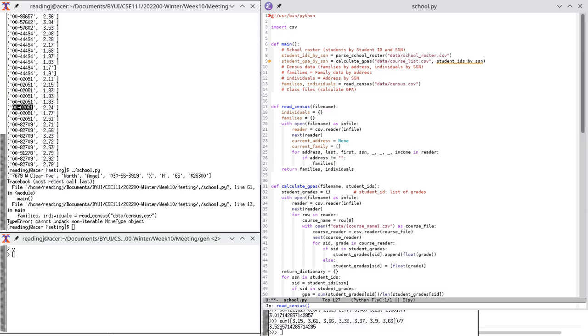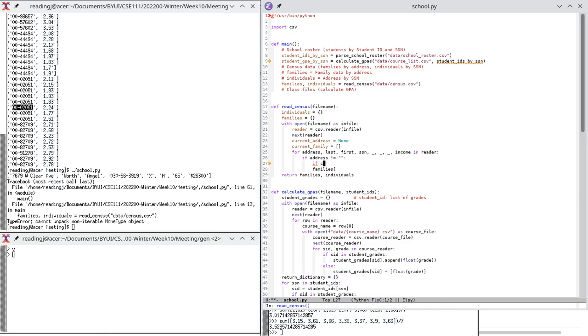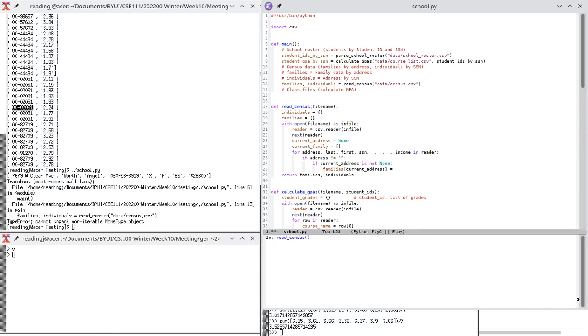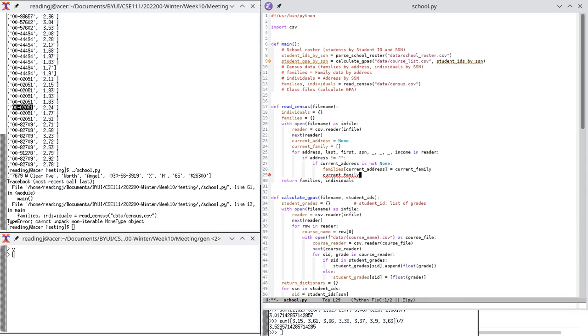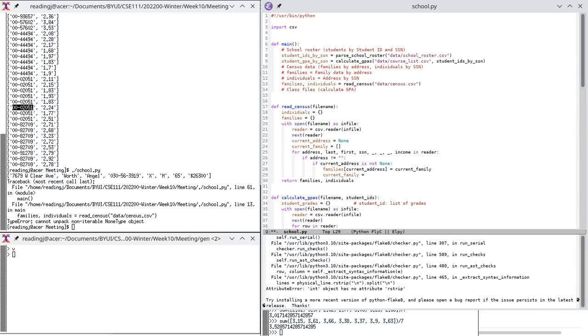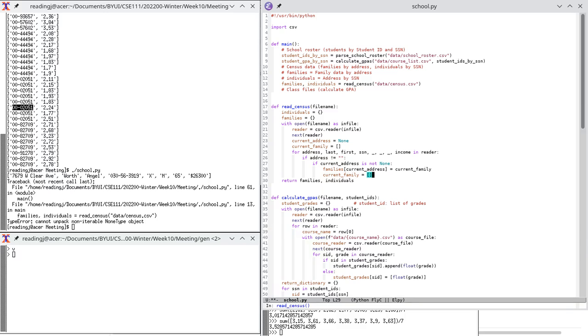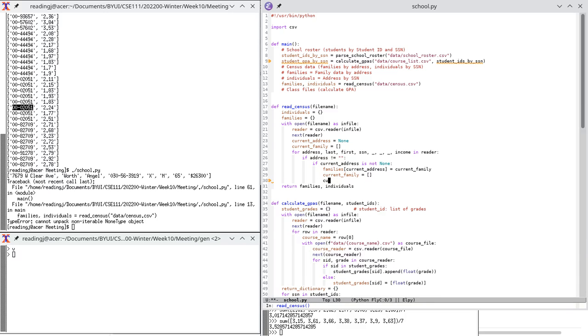So let's see. If current address is not none, that's how they prefer you to write that, then families sub current address equals current family equals empty list, address equals address.